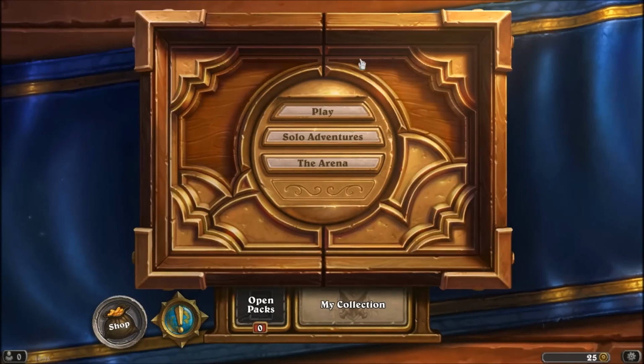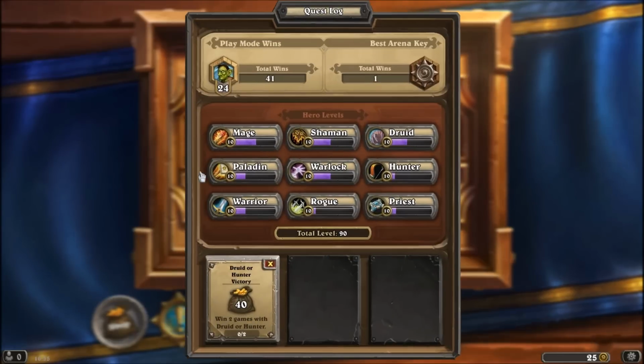As you can see, I made a new account here. I leveled all the classes to 10. And I did this in casual mode, which is why I have 41 wins up here. I basically just took whatever class, let's say Shaman, at level 1, and then I made a custom deck. And I went into casual and I leveled them and won some and I lost some, and I did this for all the classes. I also got 1 win in arena, which is an accident.